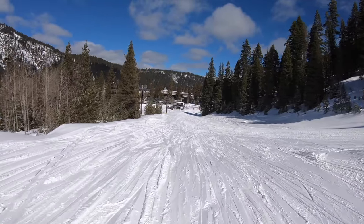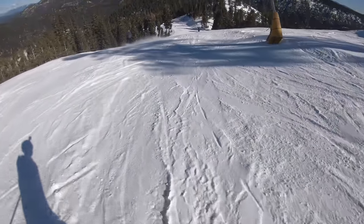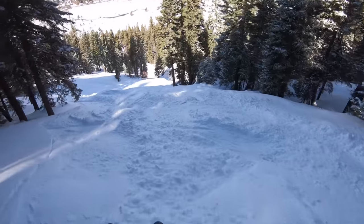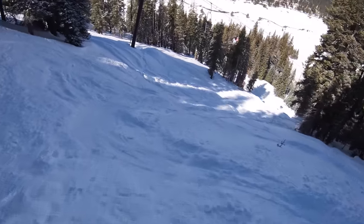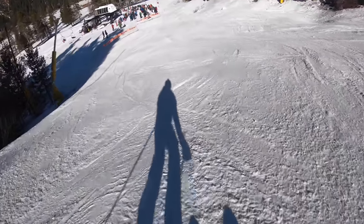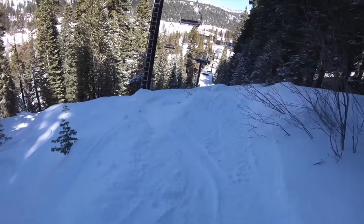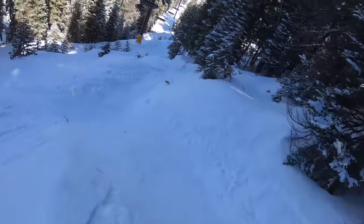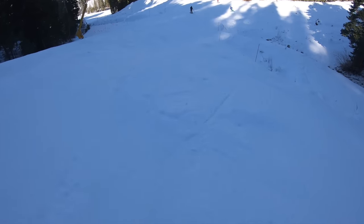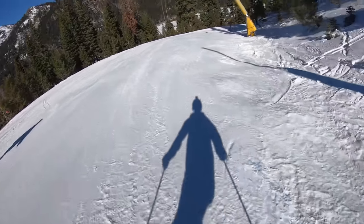Next up is what we consider the first legitimately standout below-treeline terrain at Palisades Tahoe. The Resort Chair — formerly known as Squaw Creek before the resort rebranded in 2021 — is home to modest crowds and some of the resort's only good intermediate cruisers. The area also includes gnarly expert woods terrain and stays much more resilient to weather holds than higher elevation areas. However, with the exception of the base-to-base gondola, the Resort Chair is the longest lift ride at Palisades Tahoe — a 9-minute ride on a slow fixed-grip triple chair. The lower elevation also hurts snow preservation somewhat. Other areas have faster lifts, more unique slopes, and a larger quantity of trails.